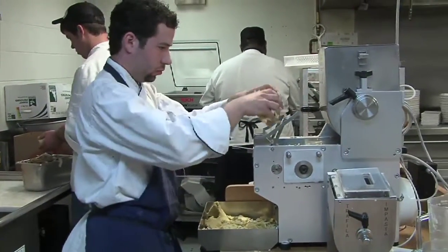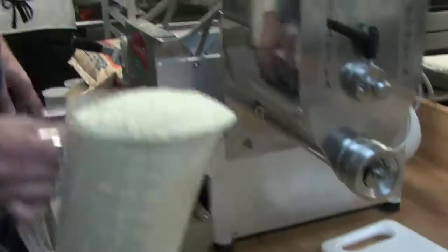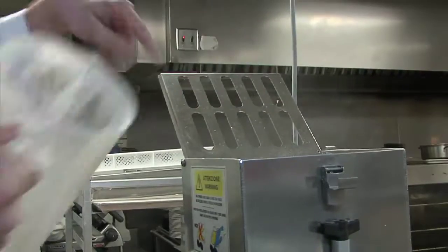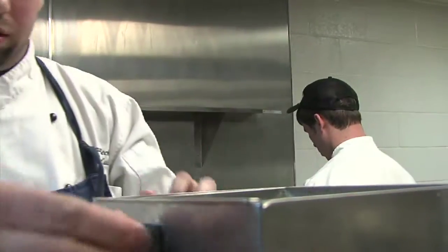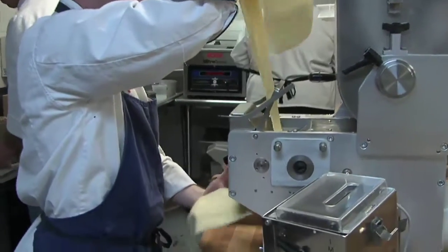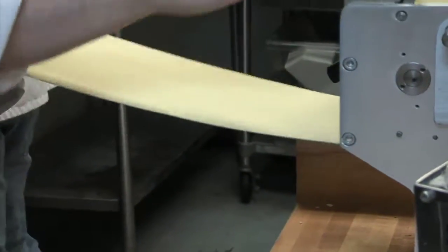We have this great machine that came from Italy. It's all handcrafted out of really great metals, and it's a brass die, which gives a more rustic texture to the actual dough as it's being extruded. They use organic durum flour, and that's a hard wheat flour, which makes excellent pasta in this style. The machine also has another hopper where it can go through the rolling attachment, so you can sheet the dough and do hand-cut tagliatelle, stuffed pastas, and filled pastas. It's a really, really great little machine.